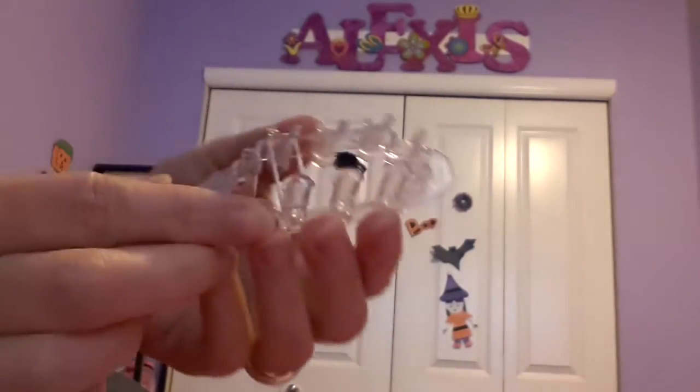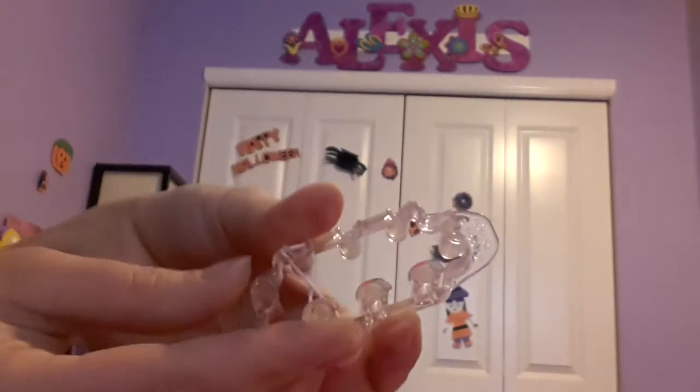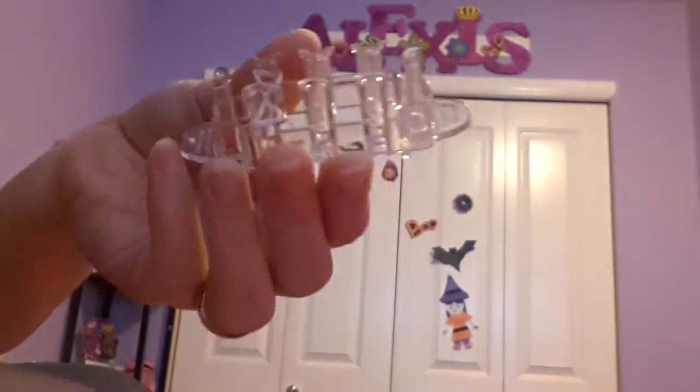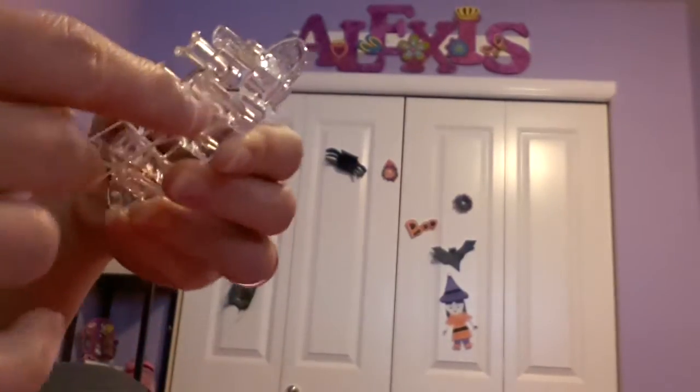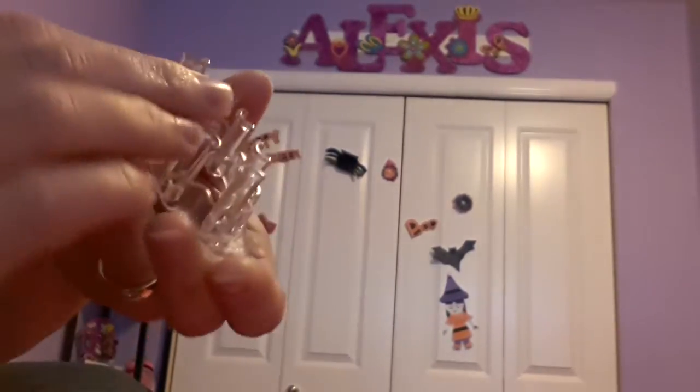Gotta use six pegs, so double. Use one band, fold it twice, and then twist. So just do that with all six pegs. One, twist.